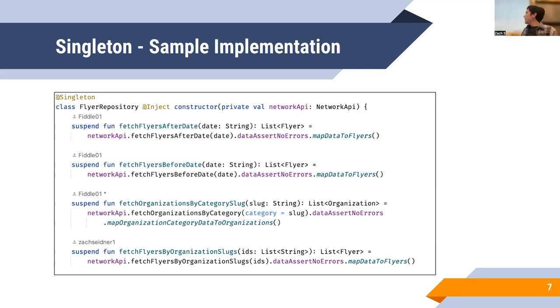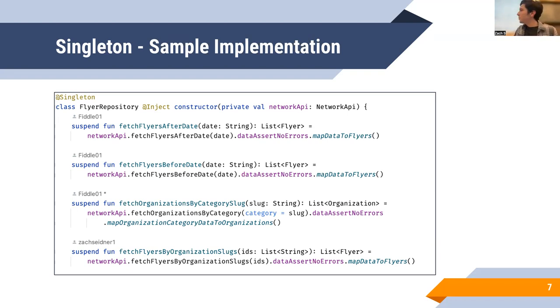In this object, I want to use the same flyer repository throughout my application, right? I want to be getting flyers from the same place. I want to keep everything really consistent. So I have one flyer repository, and this contains all the ways that I'm going to get flyers and how I'm going to get these flyers. If I'm using the same flyer repository throughout my application, then that ensures that I'm getting flyers the same way, even at different screens, right? So it helps keep everything really consistent.